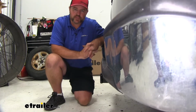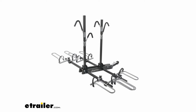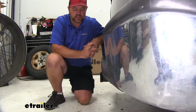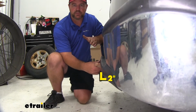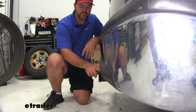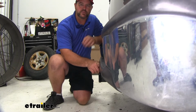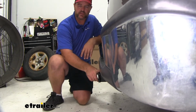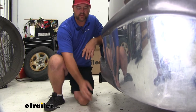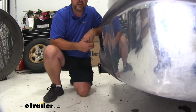Now I'm going to give you a few measurements to help you when deciding on any of your hitch mount accessories you may need, such as bike racks, ball mounts, or cargo carriers. From the center of our hitch pin hole to the outermost part of the bumper is going to be about 2 inches. That being said, your receiver tube is going to stick out past your bumper about a 1/2 inch. So it's going to give you that extra distance you're going to need for any of those folding accessories to make sure they're not going to make contact. From the ground to the top innermost part of the receiver tube, it's going to be about 15.5 inches.